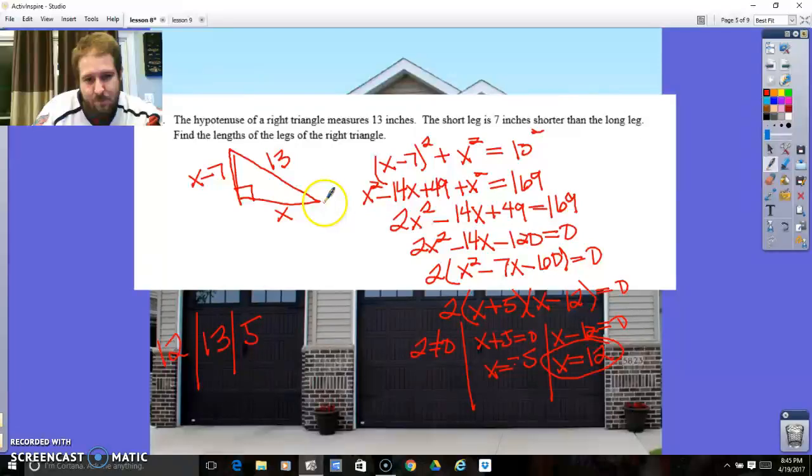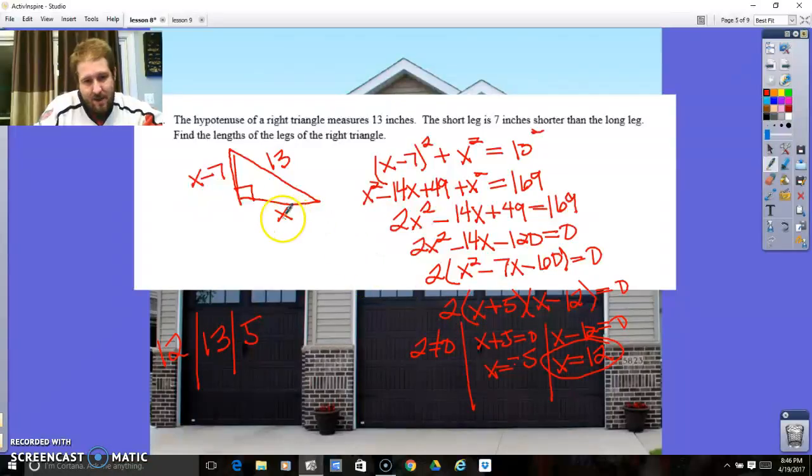I did a squared plus b squared equals c squared. So there's a squared, there's b squared, there's c squared. And then I solved it all out. Now you can see I factored out the GCF down here because all these can be divided by 2. And then this can be factored because negative 12 times 5 is negative 60 and negative 12 plus 5 is negative 7. And you can see each one equals 0. Now negative 5 doesn't make sense because length can't be negative.